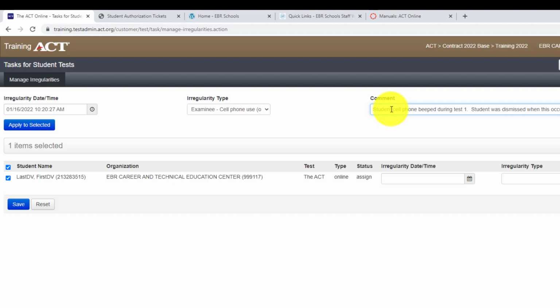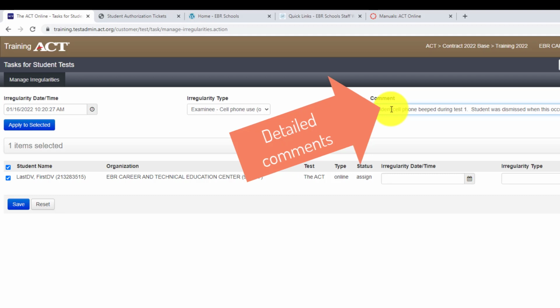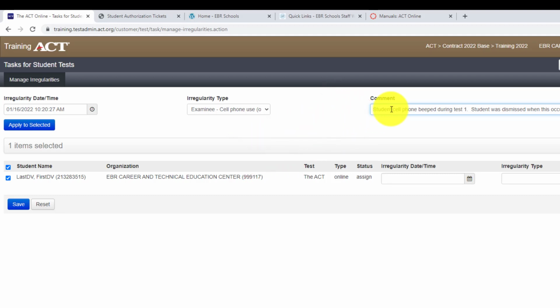Let's see. Then also say void test. Student will not take makeup. Remember, prohibited behavior. Student is dismissed and cannot take a makeup. All right. So something like that. So make sure it's in detail.